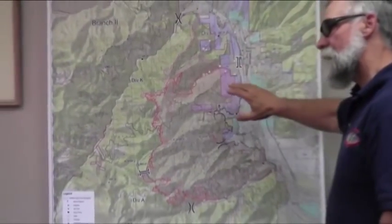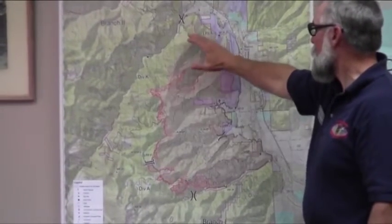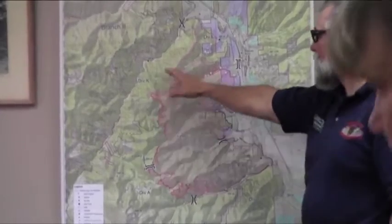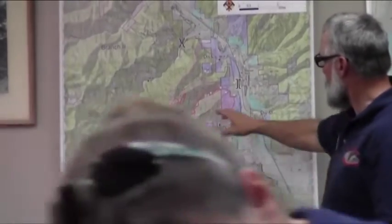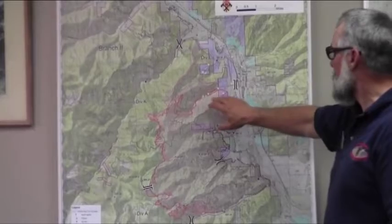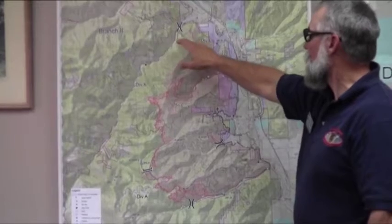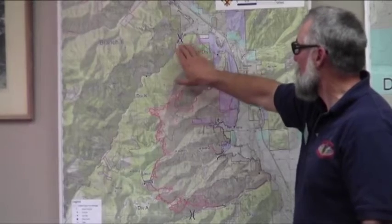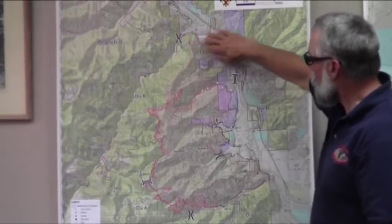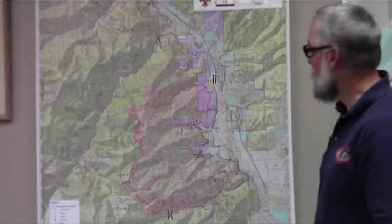Because of the lack of natural barriers, we've had to introduce fire to take out some of the punch, some of the energy, before we get some sort of wind alignment in the future that pushes the fire out across the Clark Fork. To that end, we've cleaned things up in the Verde and Cougar Creek drainages, and we're going to introduce fire into this bowl to make a black area there, and then we'll let this fill in, and with any luck and good fortune in the coming days, we'll hold some line like this, and we'll have some containment. So that's the broad general plan.